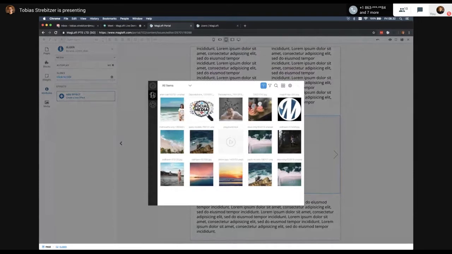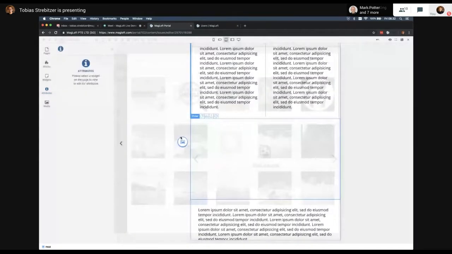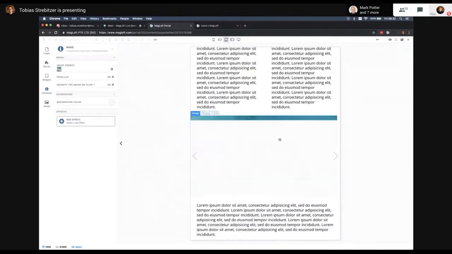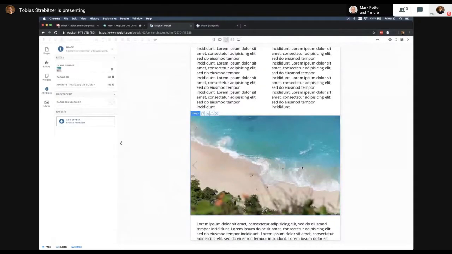And right now, what you would do is click 1, 2, 3, 4, 5, and they would then end up in a slider. But this being a beta version, we just noticed before this call that this is currently not working. So right now I need to drag this one, and I can place it here in the slider. So this is something that will be easier. We're going to fix this one this week as well.